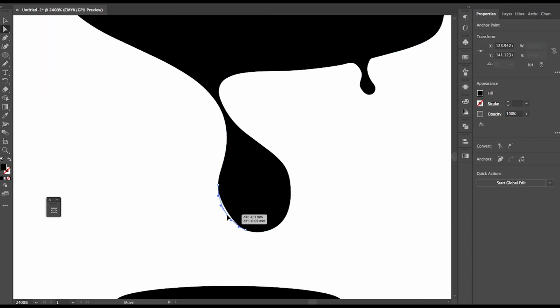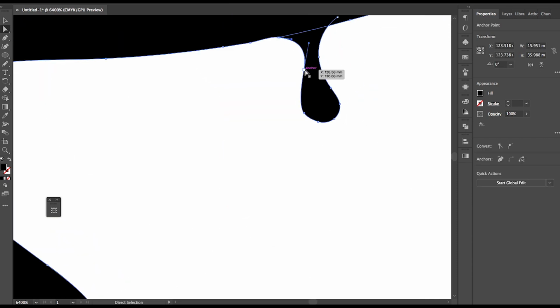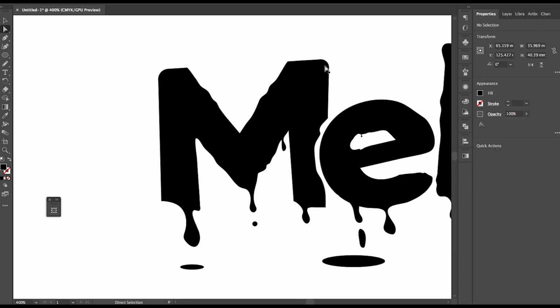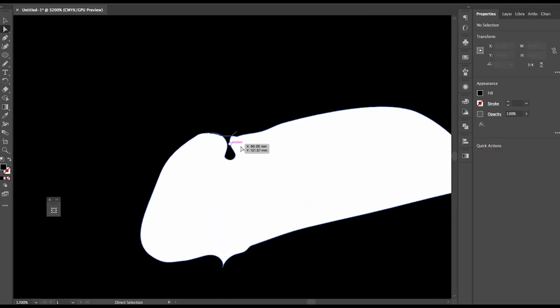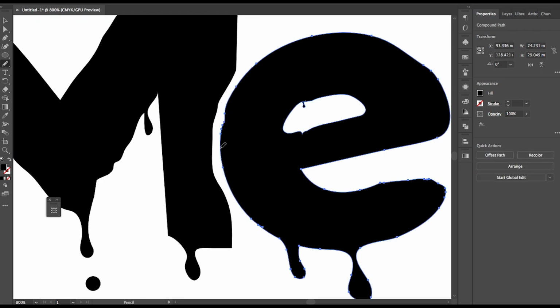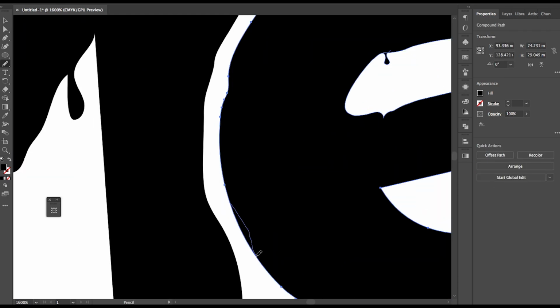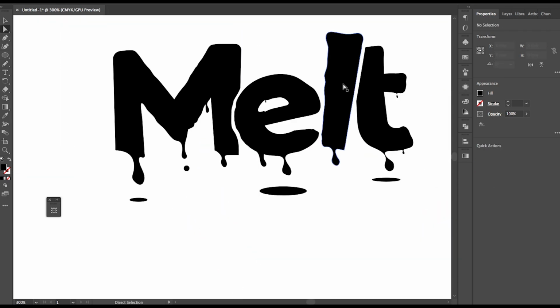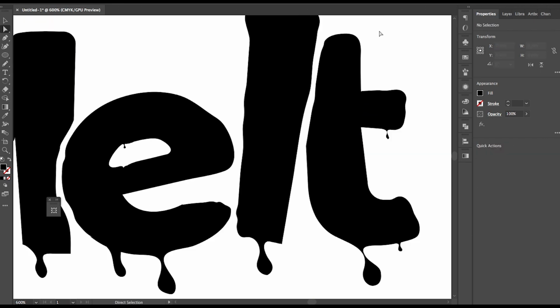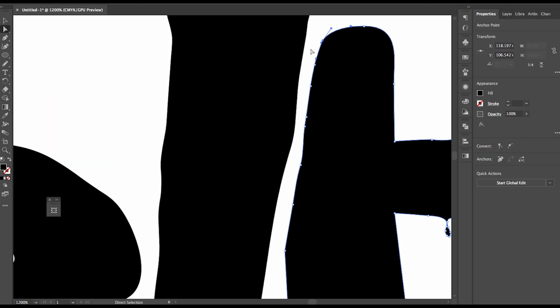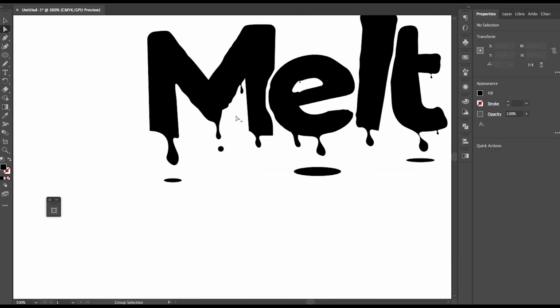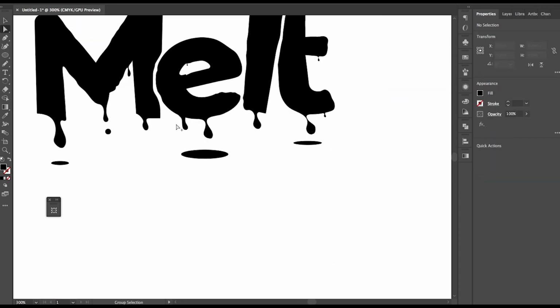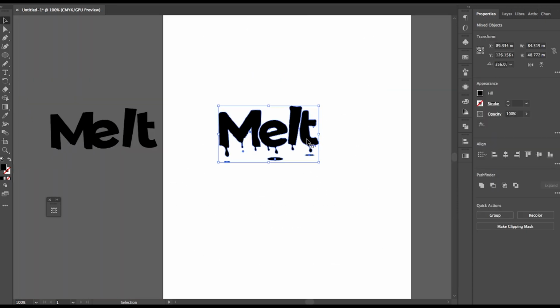This took some time as I went through all the areas of the shape, straightening out the details and curves. And that was it for this customization.